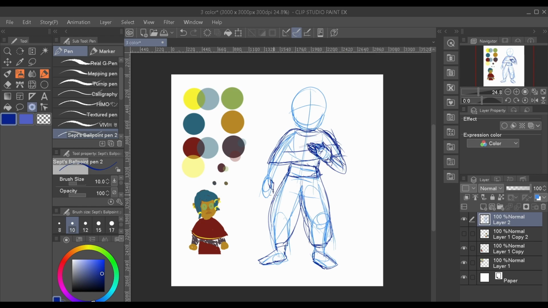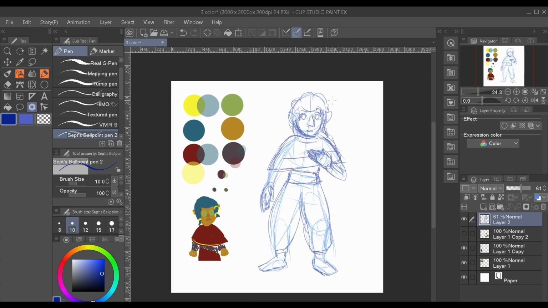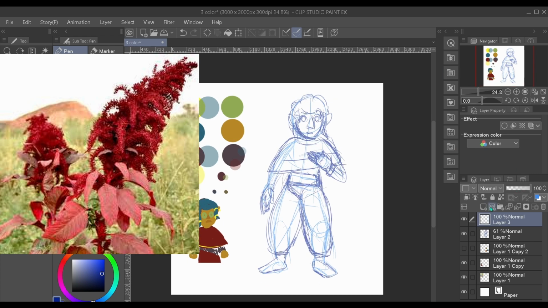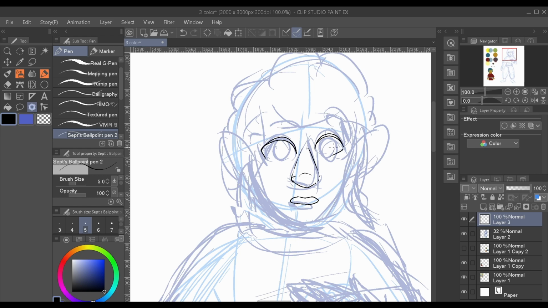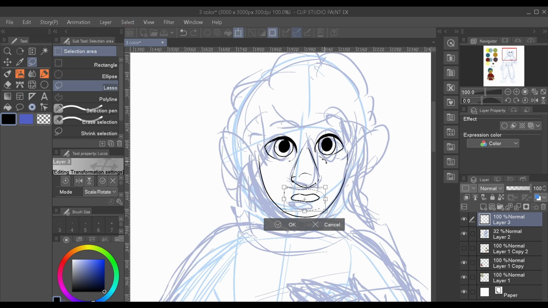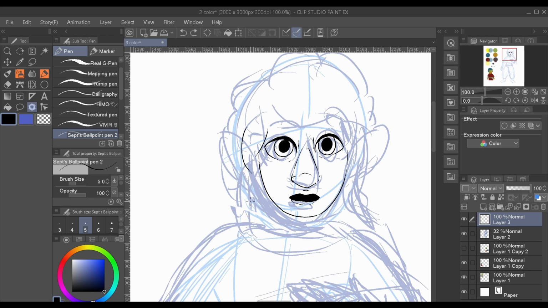It was kind of the first thing that came to mind when I started thinking of names. I do like a planty name. I think his hair also gave me the vibe of the plants. If you haven't seen Amaranth, it's this really pretty grain that has like fluffy red flowers, and if I had made his hair red, it would have been exactly like the plant itself, but this seems like a pretty obviously fantasy world, so maybe they have blue Amaranth.